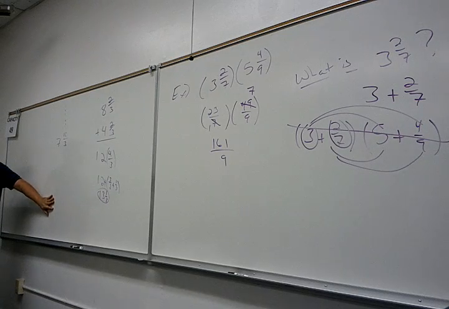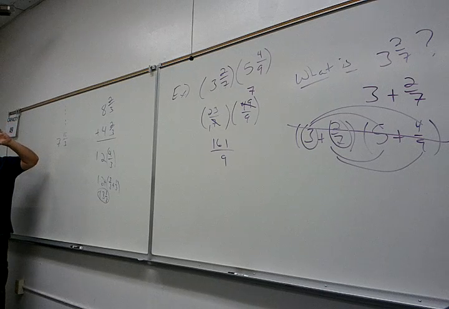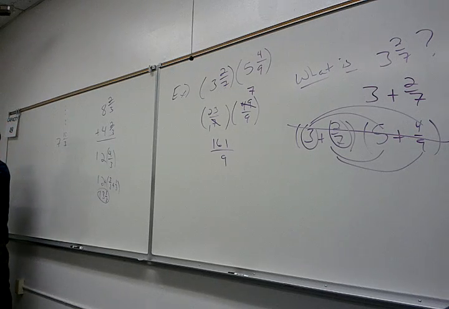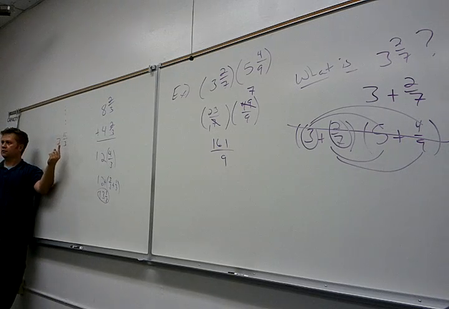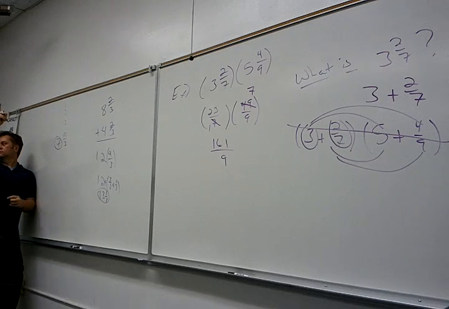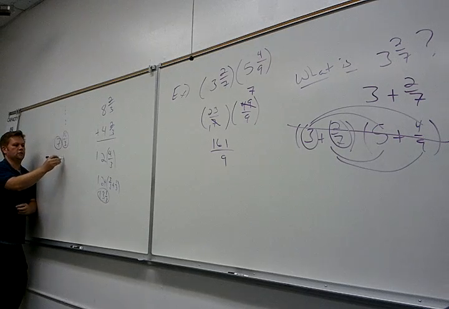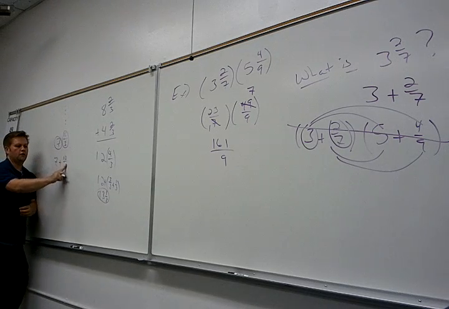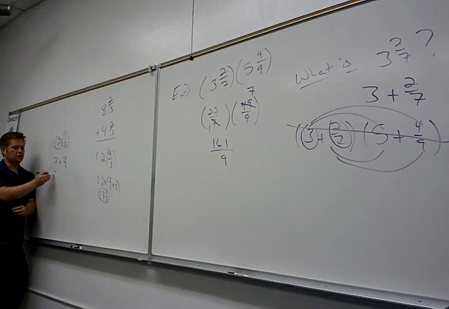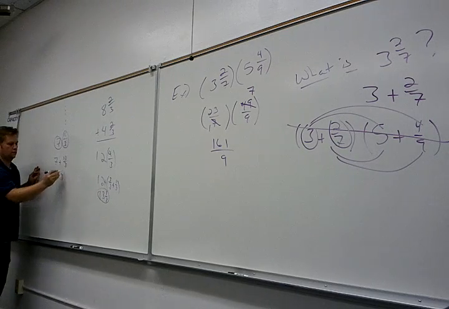What's the slight difference here? What's the whole piece out of 10/3? 3. Good. You guys see that? There's a 3 in there with an extra what? 1. Because 3 goes into 10 3 times. So this number can become 10, because there's 3 in here, isn't there? So if you really break this down, here's a way you can do this if you want to do it a very specific way. Change 10/3 into a mixed number. It's 3 and 1/3.